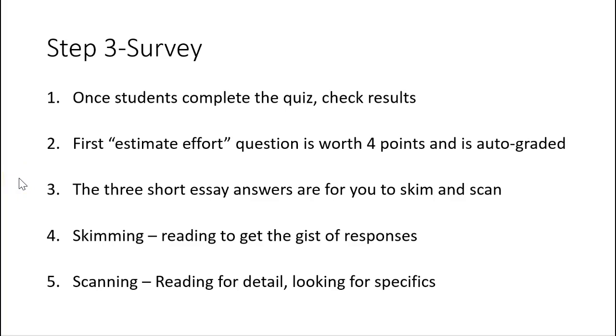The next step is to survey student responses and the results. Once students complete the quiz, check the results. The first estimate effort question is worth 4 points and is auto-graded. The next 3 essay questions are for you to skim or scan, with skimming referring to reading to get the gist of responses, to look for common themes and patterns, and scanning is reading for detail or looking for specific phrases or words.